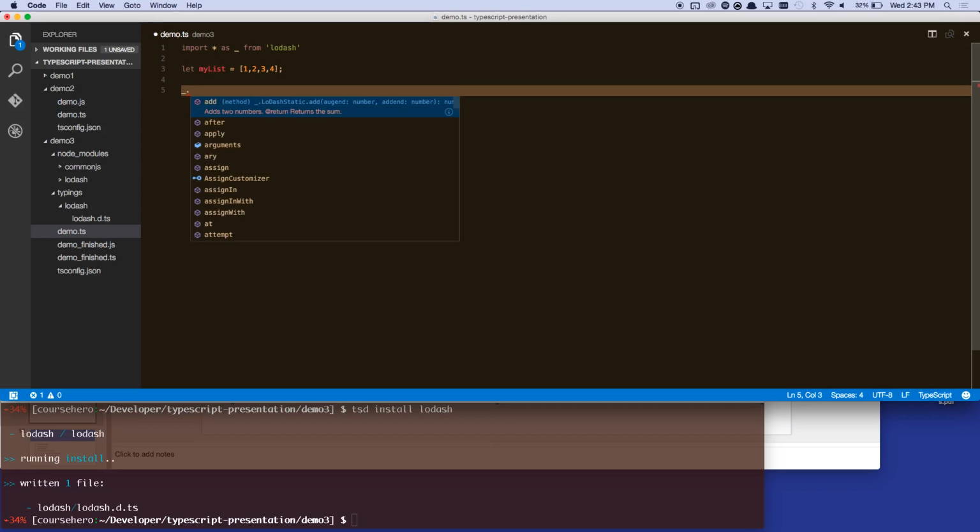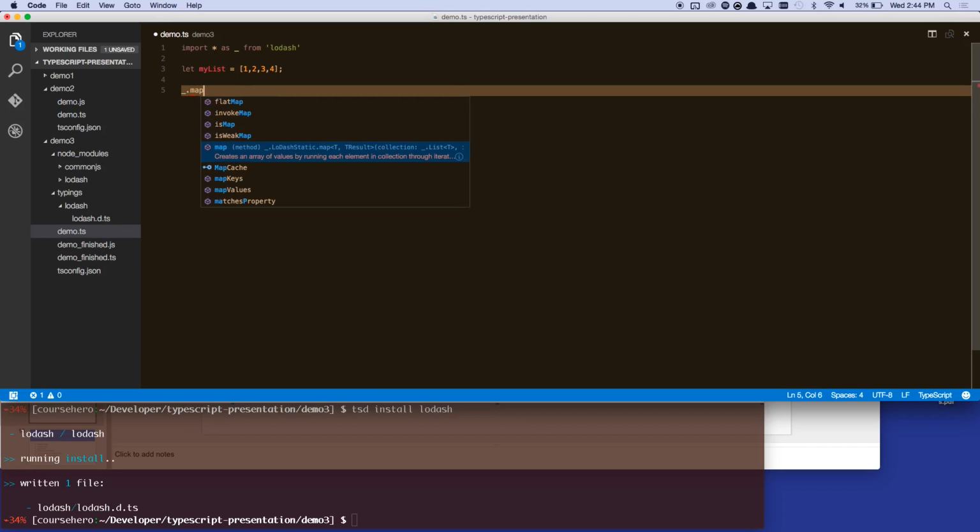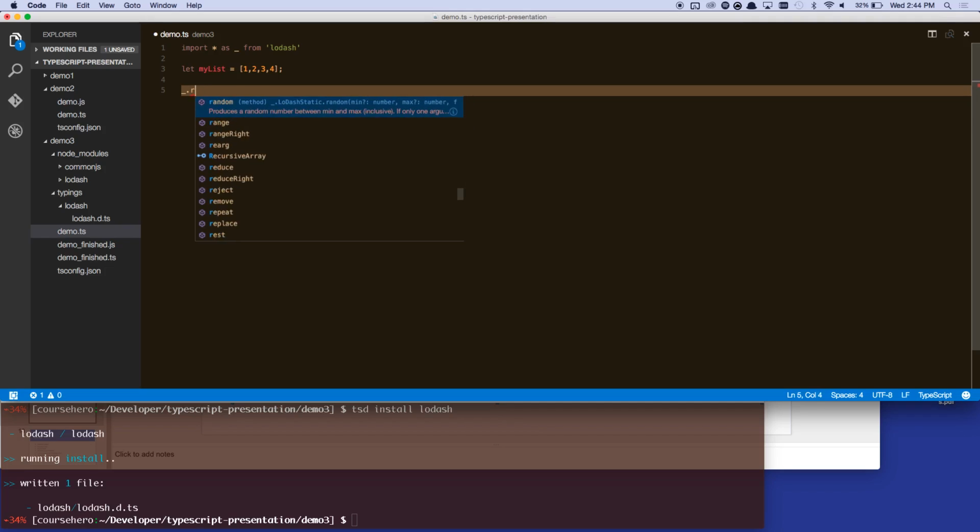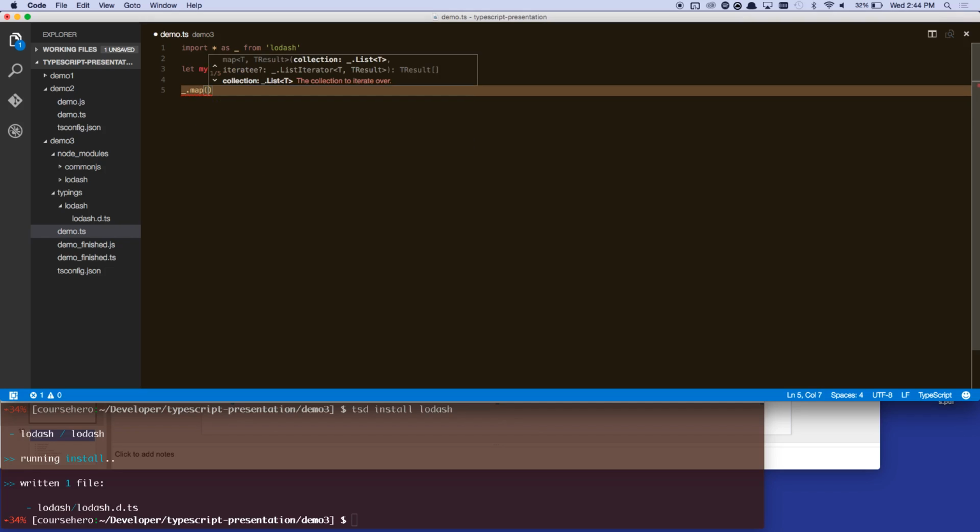Then underscore dot. Oh yeah, Lodash is an array helper library for JavaScript. It speeds up a lot of the built-in functions and gives you a lot of other really cool ones. So it has filter or map, also reduce, stuff like that. Very basic array functions and a lot more complicated ones.